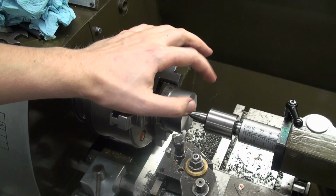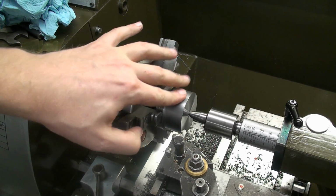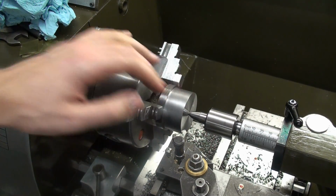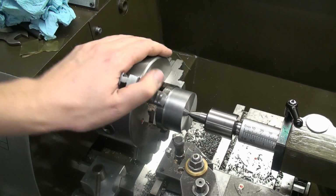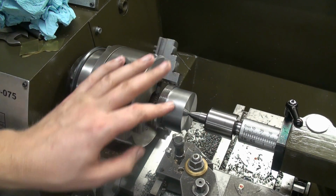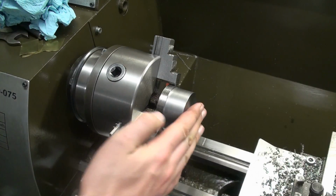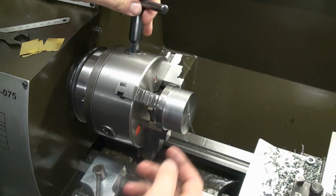If you use a tool that's super sharp, you get this gloss finish. This is super smooth, and I would use this as a bearing seat from the surface finish, and I will not take any emery cloth or anything like that to it. This is really a nice surface, and I prefer this over a scratched glossy finish. I chamfered it, of course, as you do. We'll take it out and turn it around.